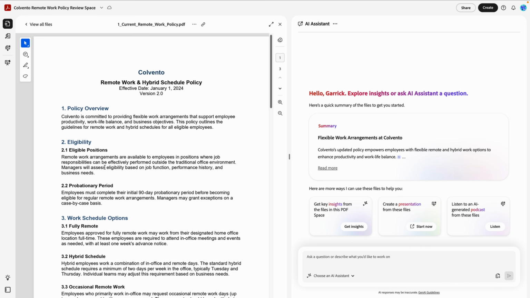And with the file open, you get a selection of tools here on the left. So for example, I can select the Comment tool, highlight some text, like this section here in the probationary period, and add a comment. In this case, I'll say this will most likely be extended to a 5-month period. And I'll click Post. And you can see that adds a highlight around the text and adds my comment. We'll come back to that in a moment, but for now, I'll just close the file.